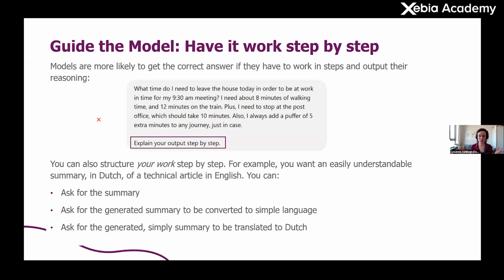So yeah, you can also structure your work on a step-by-step basis. So instead of saying, hey, give a summary of this text, translate it to simple Dutch language, you could also say, okay, first summarize it, then make it simple, then translate it to Dutch, because then you can follow step by step. There may be fewer issues, or at least you can spot the issues while they are happening.